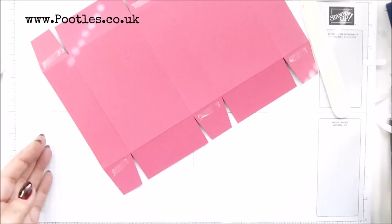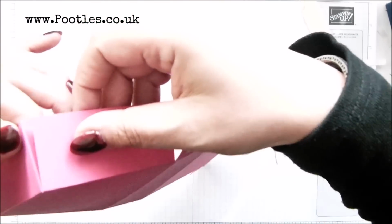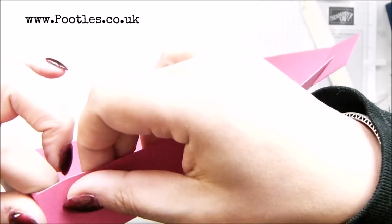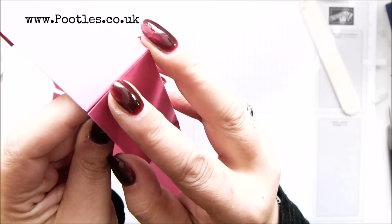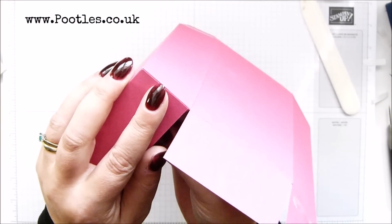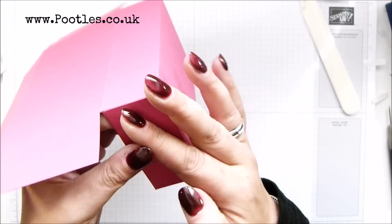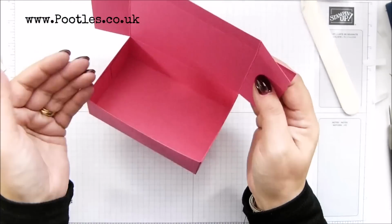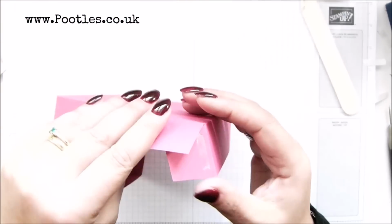Okay, right, so each of these is going to come round and attached to a different one, to a side. So if you start at, I can't speak today, start at one end and work round, but so long as you're doing the same on both sides, you won't end up with 2-part lids or 2-part bases. So that's my bottom done, and I'm just coming in to do the lid now.